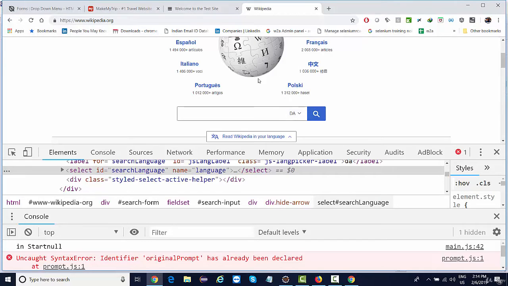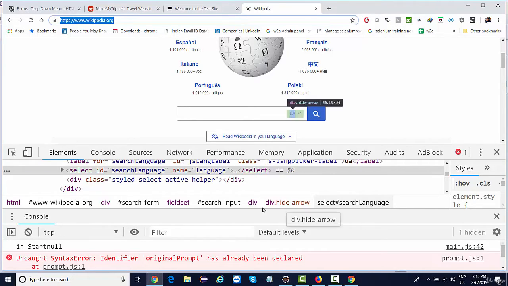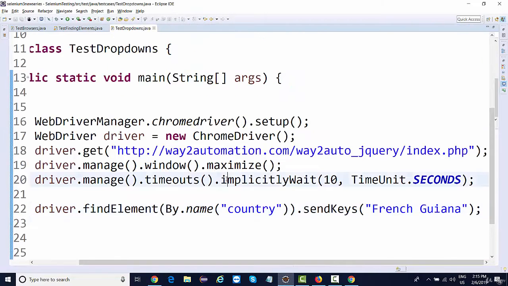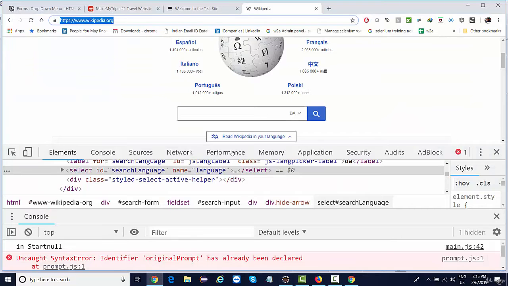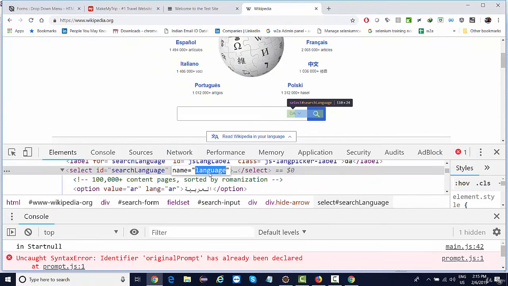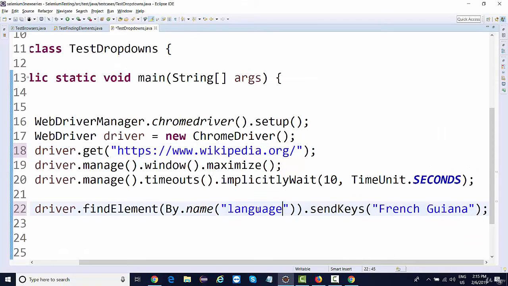So if in case I want to select dense on this website, I'll just change the URL, and this element ID name is language, right? So this name, and in send keys, I'm gonna give dense, DANSK. So if I give dense, it should select DA.